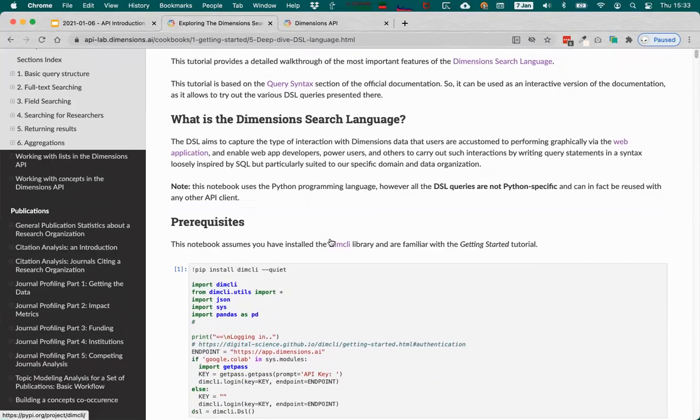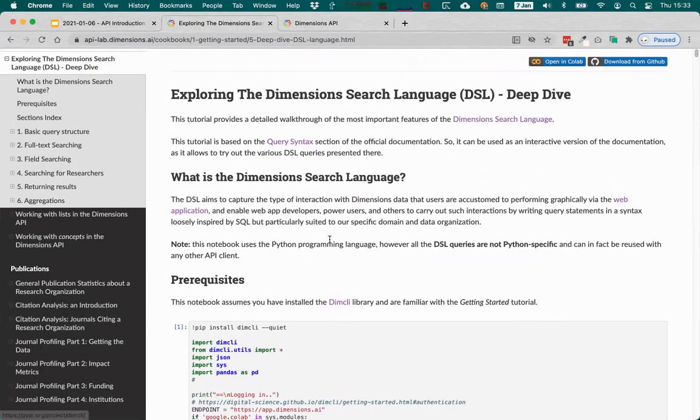Of course, we're not really doing any real-world scholarly analysis, but this is really trying to show off all the things that the Dimensions language can do. So it's a nice place to start if you want to become a Dimensions Search Language expert.